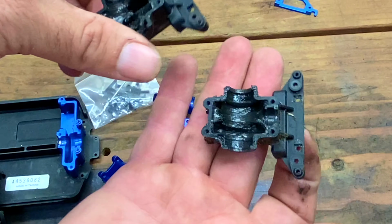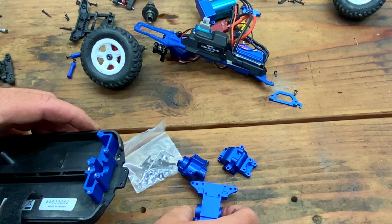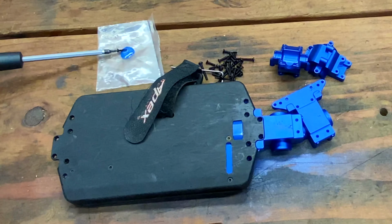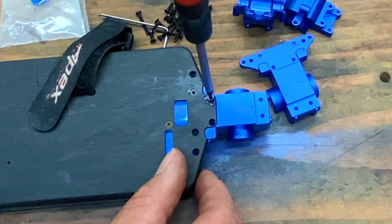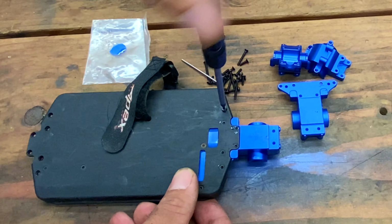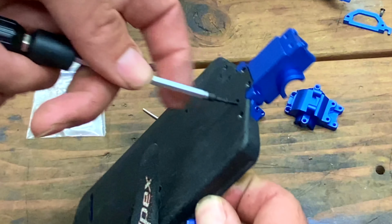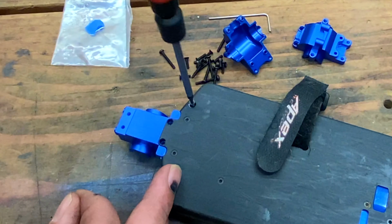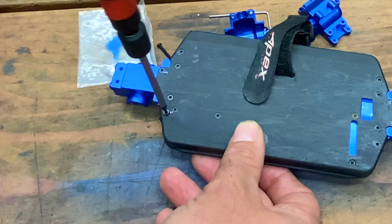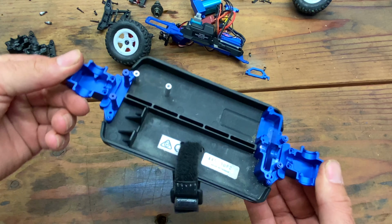Okay, now that we have the old ones off, time to put the new ones on. There is no front and rear to these. They're identical. Front and back are on. We're ready to start assembling this again.